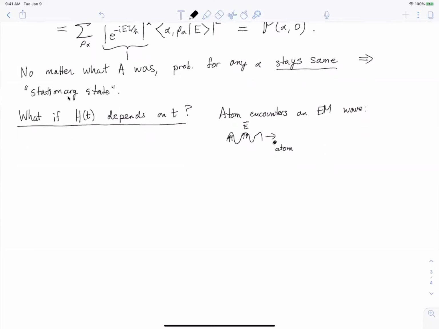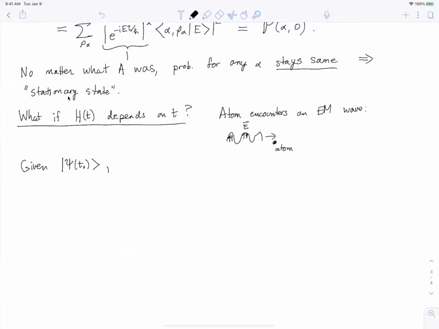But then the question we want to ask is, given the state psi of t0, okay, so before I was assuming that it was known at time t equals 0 because it didn't matter. The Hamiltonian didn't depend on time, but here the Hamiltonian depends on time, so I have to be much more specific. I have to tell you at what time exactly, t0, am I starting with this state?